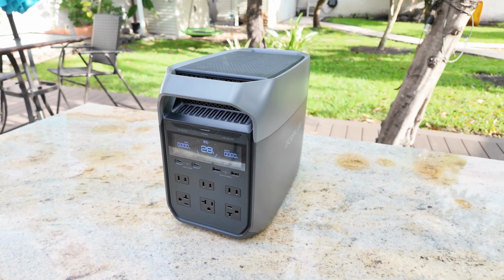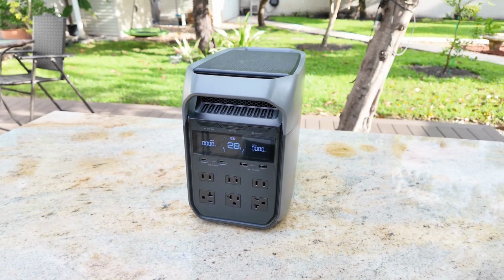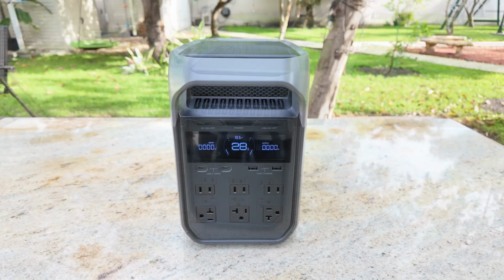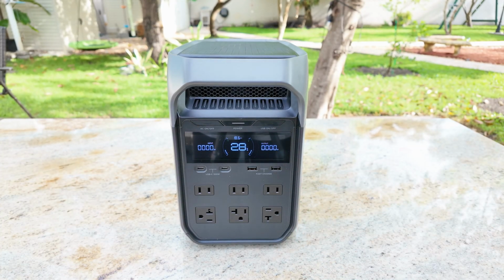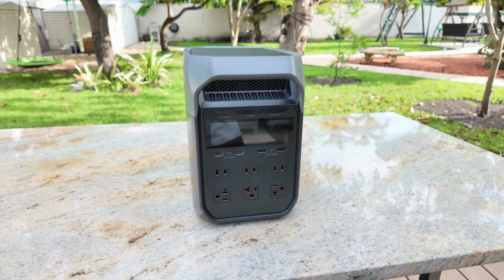Moving on to the design, this is honestly my favorite part about the Delta 3. The overall look is sleek and modern, and it feels really solid in the hand. Right on the front, you've got a large, bright display that gives you all the important information. You can see your exact battery percentage, the input and output power in real time, and it also calculates the estimated time left based on your current usage. It's one of the clearest and easiest to read displays I've seen on a power station so far.